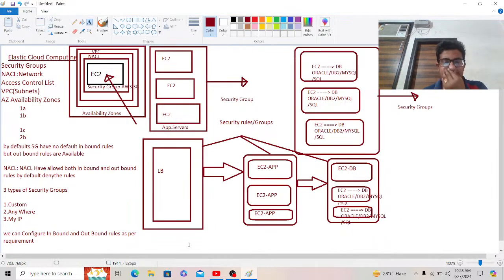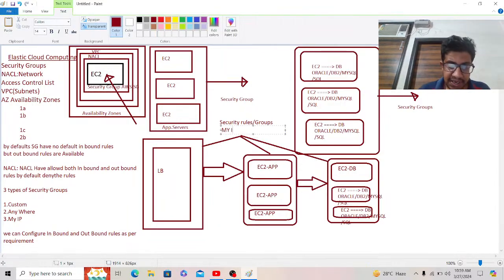Using security rules we can configure custom or anywhere, or my IP address. We can give public or private IPs.